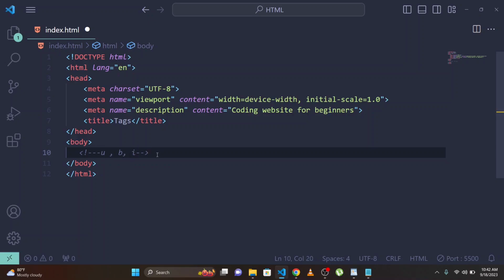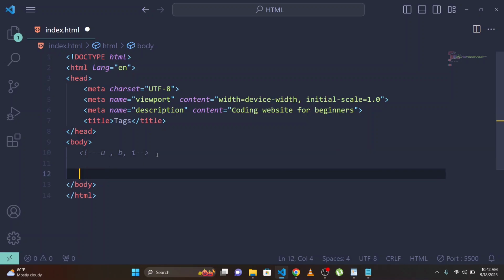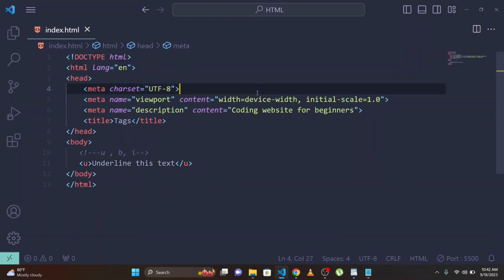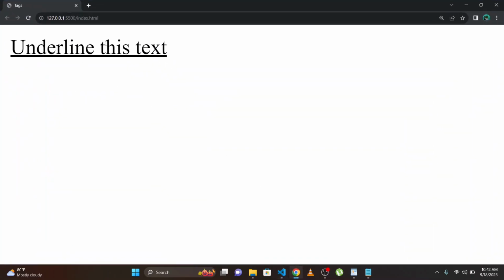There are many other formatting tags out there. So let's try this underline, bold, and italic. So right here, we can clear this U, which is the underline, and say underline this content, underline this text. So if I save this and check in the browser, you can see this is underlined.